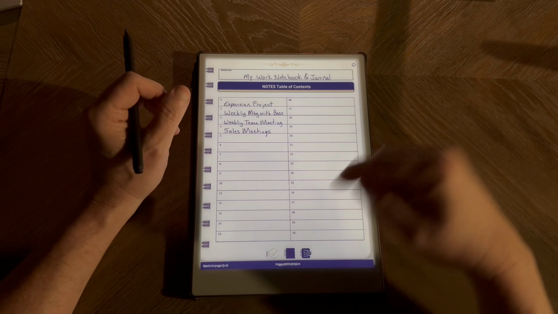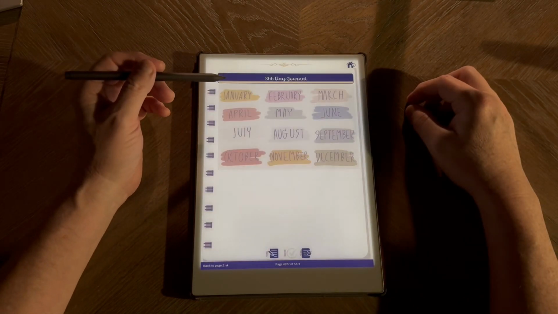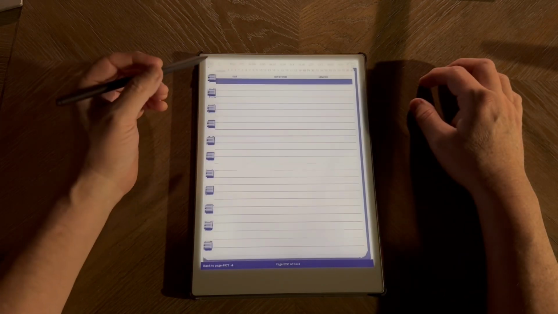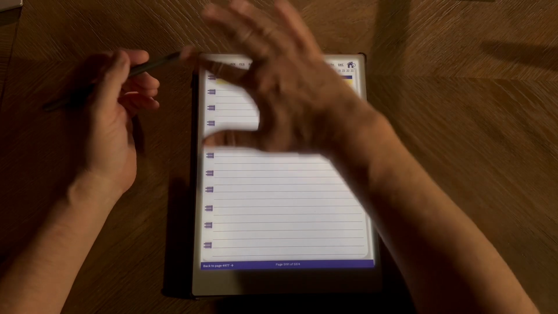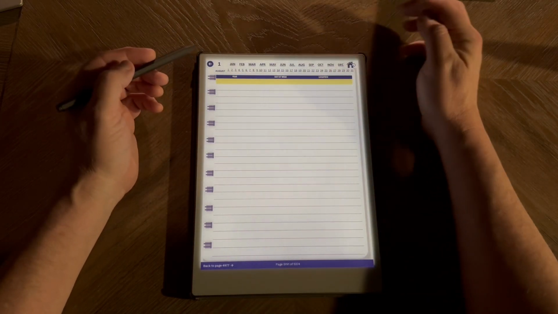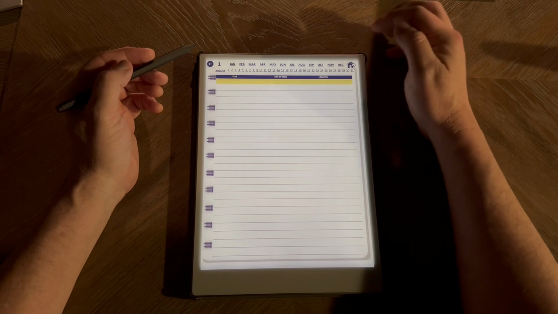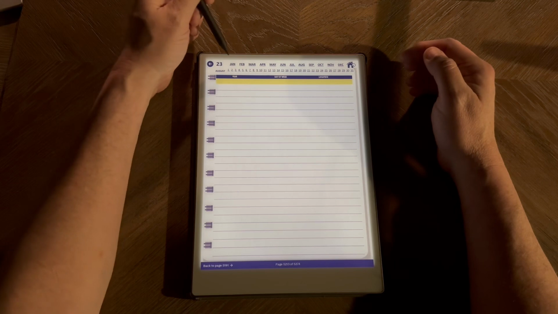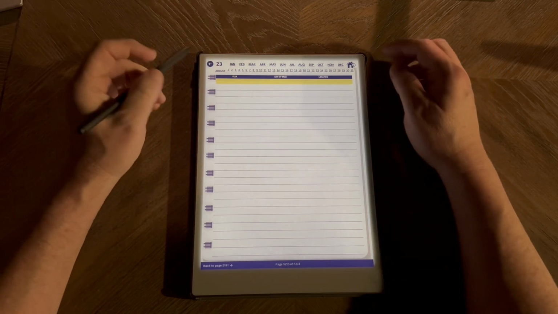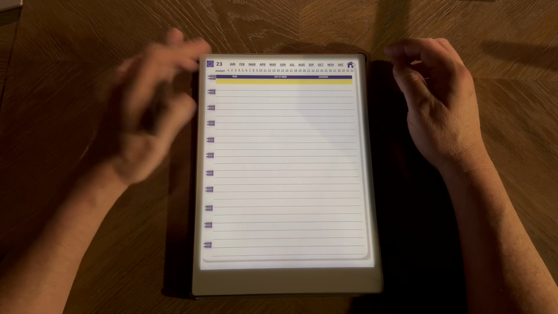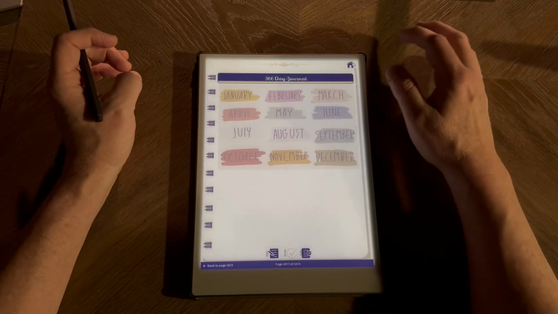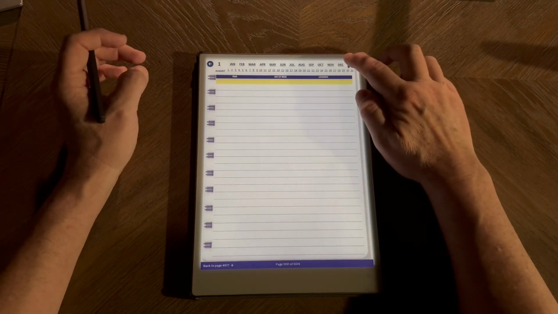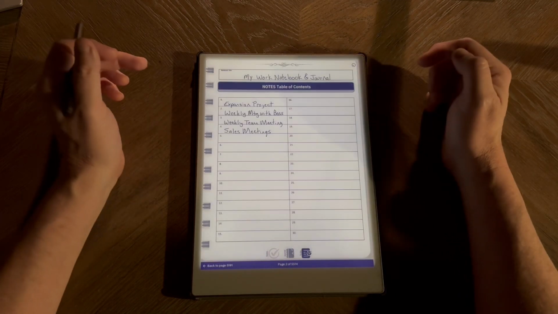So I've also set up a journal where for each one of the months I can go in, and if it's August, I can go in. It'll start me off on August 1st, but I can click on any day in August, for example, the 23rd, if I can actually hit it. I'm looking at this at an angle. It'll take me to the 23rd of August. But from here, I can skip to any month and any day that I want to go to, or I can go back to the main journal page where I can see the months. Or if I'm anywhere in here and I just want to skip back to the home page, I can do that as well.